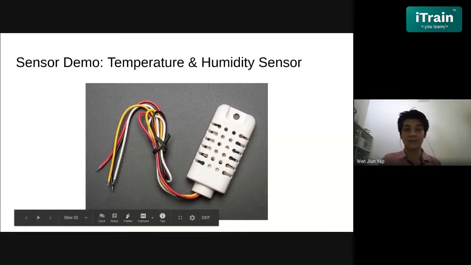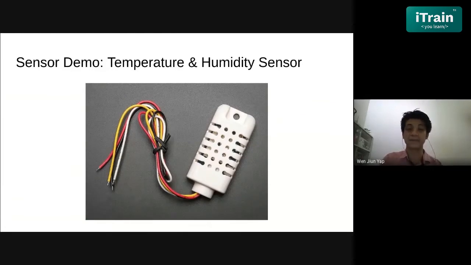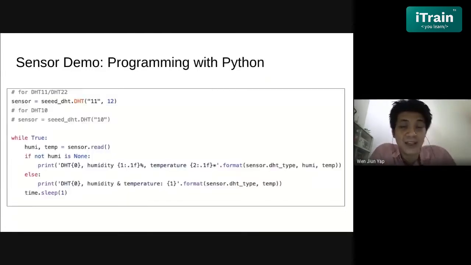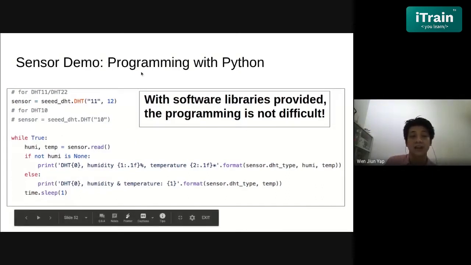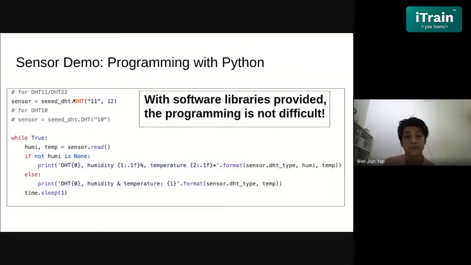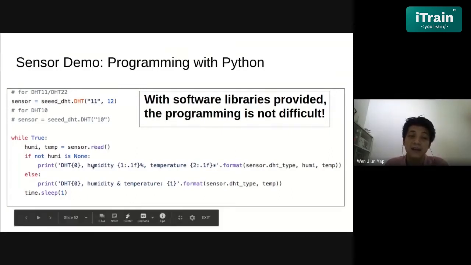Okay, so this is probably scary if you are non-technical, especially when I show you the program. You have heard from the previous speaker also: is it hard to do programming with Python? I would assume you are probably correct, according to him. You need at least 2-3 days to learn the basics, like what the keywords are and all that. But you can see that with the software library provided by most of this hardware, the programming is actually not difficult at all. Once you find the library, you can connect the sensor, detect, and then collect the data from here. Okay, you can see.